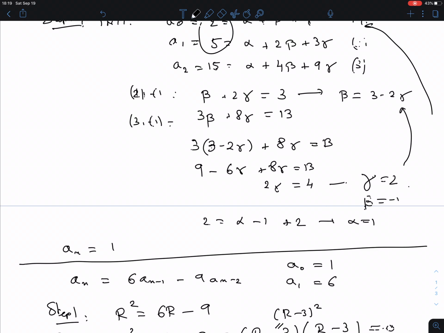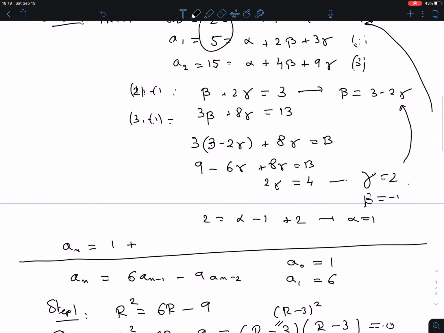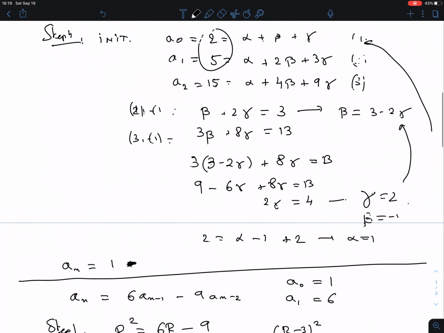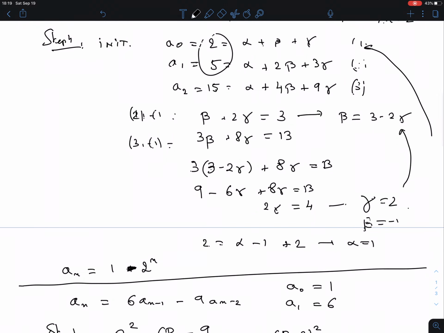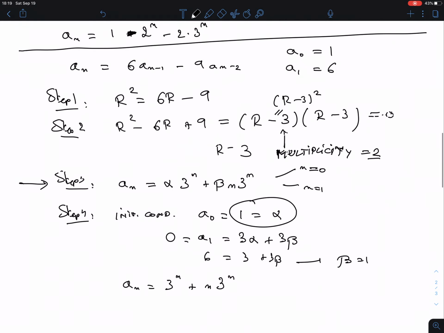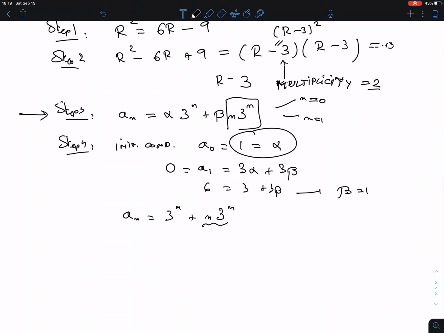You see, in the general solution that we eventually found, which I never wrote down because my pen was dying. Okay, now that my pen is back to life, let's write it up: 1 plus minus 2 to the n plus 2 times 3 to the power n. You notice that there are no n's there. There's nothing of this form. But let's now double check that I claimed that this was a solution of my recurrence relation. The only problem, by the way, why are we still going on? If I have a solution, why don't we stop? Remember, this is always because of the initial conditions. This particular solution might not satisfy the initial conditions. It doesn't. But let me show you that it was a solution.